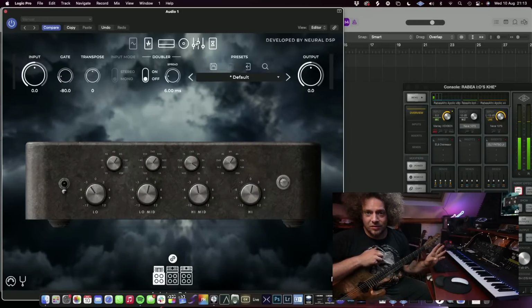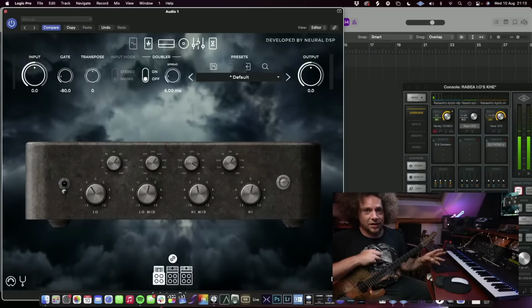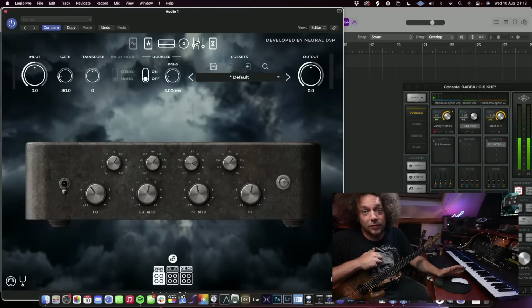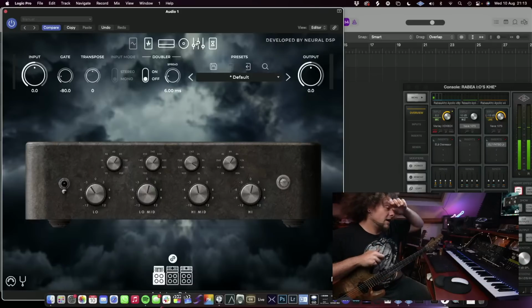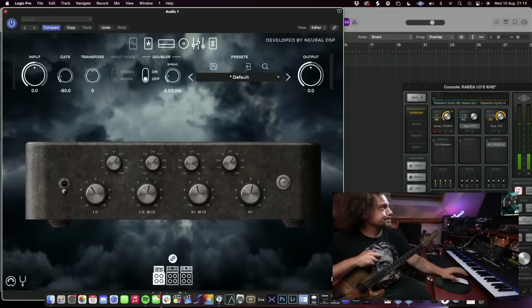I decided to choose the EQ very similar to the John Petrucci Archetype, where it's the same style EQ, because I actually really enjoyed using that in the JP Archetype. Just being able to pinpoint the frequency that you want and then dial in the amount of gain. I thought that was really cool, as opposed to the 9-band.